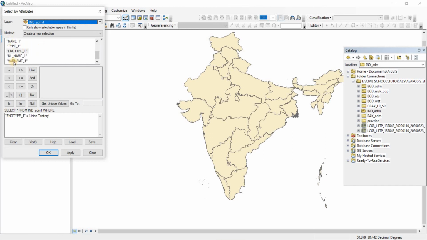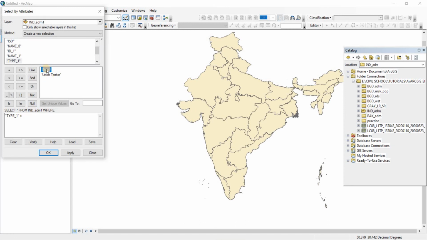So let's just take the field type 1. To take it, we'll just do a double click. First let me delete that. There we go. When you first come here, you will see nothing is there. Now let's take type 1, do a double click, and type 1 is here. Then we're going to give the equal sign here, and after that we're going to click on get unique values. So the values within type 1 are displayed here.